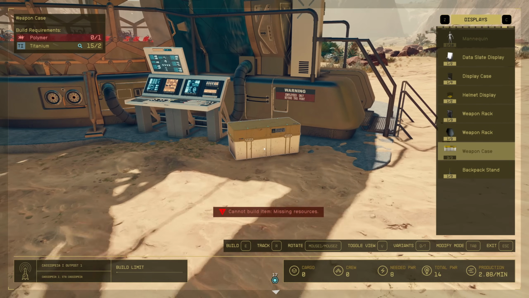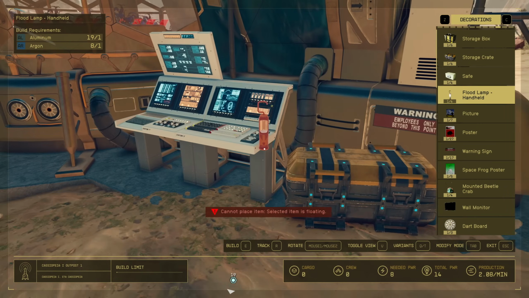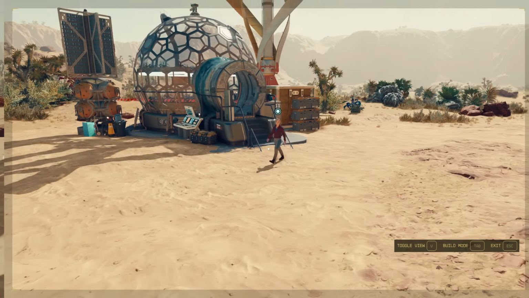Okay, so how about a storage crate? That'll work. Okay, that adds a bit more interest. Chuck the lamp on the top. We could always add a bit more bits and pieces to that if we wanted, but as far as adding a little more visual interest to the entrance, that's fine.